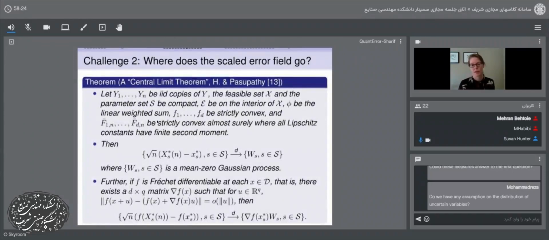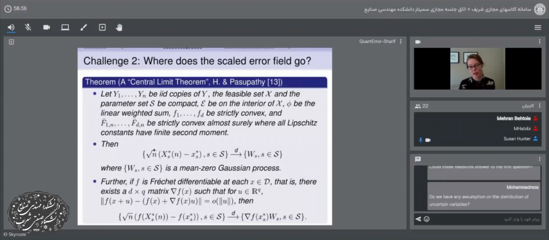So now we can come to our so-called central limit theorem. Here we have some list of assumptions: IID copies of Y, the feasible set, things need to be compact, the functions need to be strictly convex. I'll just remind you, this is a first level result. We'd ideally be able to relax these assumptions in the future, but we'll go ahead and assume the simple case to get the theory nailed down straight away.